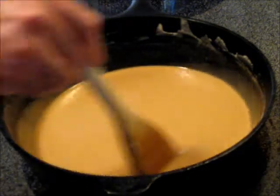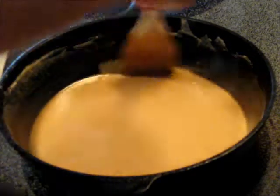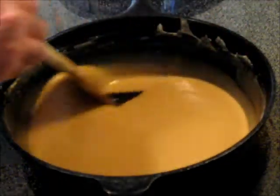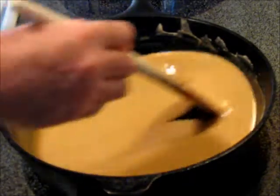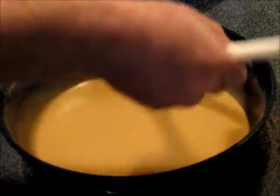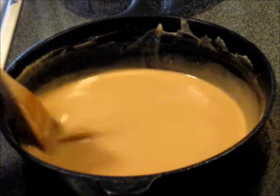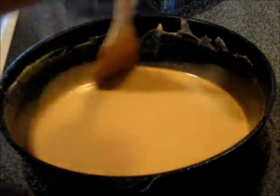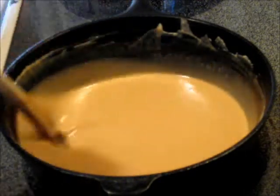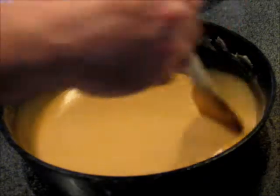Well, the corn kernels that came out of the mountain that were closest to the epicenter of the explosion were toasted almost black, and that's how we get blue corn. The ones that landed a little farther away from the fire were toasted deep ochre, and that's where we get red corn from. The ones a little farther away from that were just toasted to a nice golden color, and that was the source of yellow corn. And those farthest away were not discolored at all, and they became white corn.